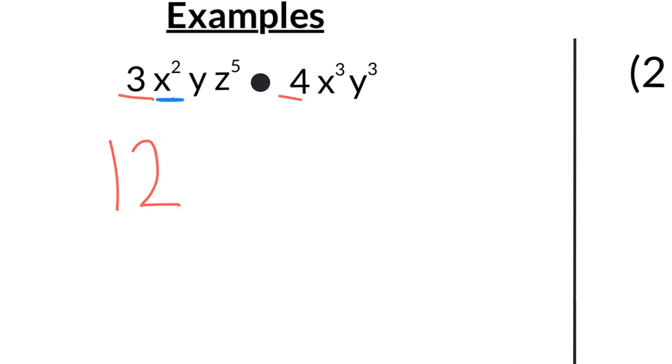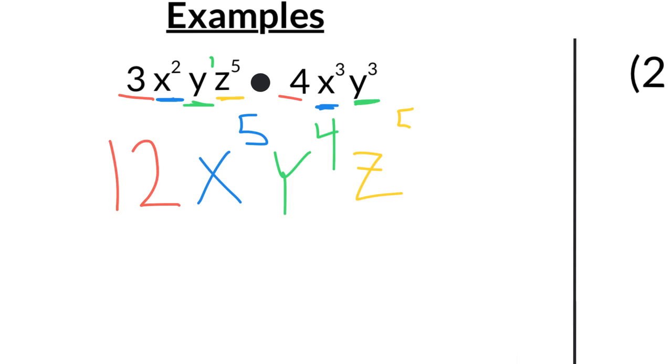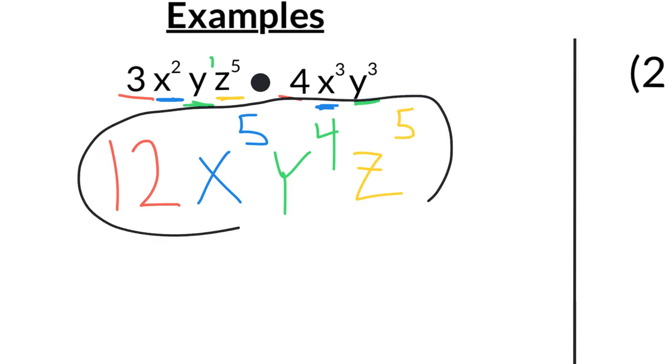Now I'm going to hone in on my separate bases. I've got x squared. Over here on the other side, I'm multiplying by an x to the 3rd. That exponent rule, I have 2 x's, then 3 more x's. That's going to be x to the 5th. My y variable here, I've got a y, which when there's no exponent, that's just 1y. A y to the 3rd, that's going to be y to the 4th. And then lastly, we have that z to the 5th. Notice there's no z on the other side, so the only base of z is that z to the 5th. We're still left with that. So this would be our answer.